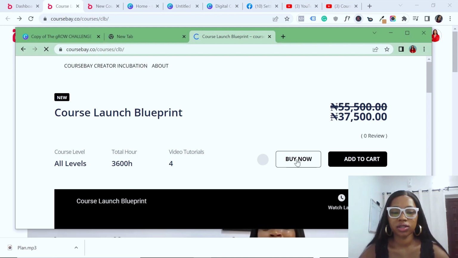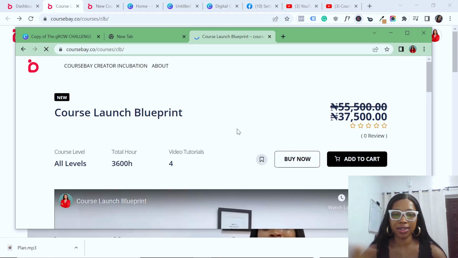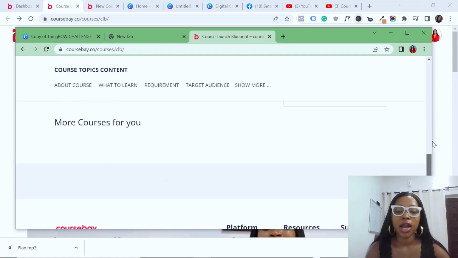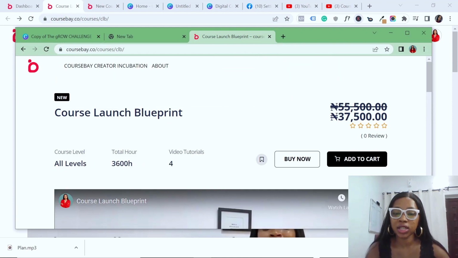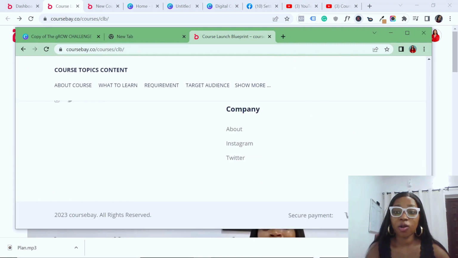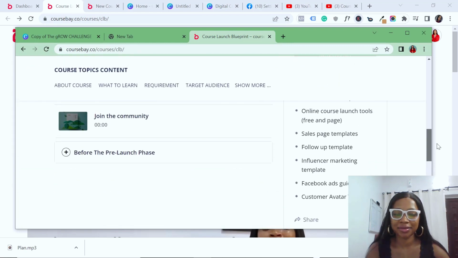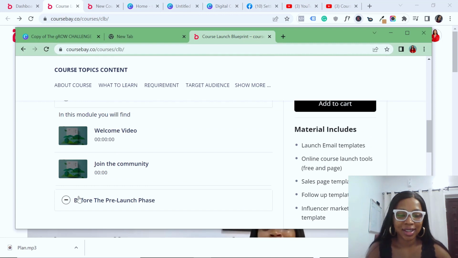So let's see what happens when I click start learning. Okay, so it changes here. You can see it is now even different from mine. It was showing like that because I was logged in on Coursebay there. I could access it because I was logged in not as somebody that has not paid, but as somebody that has paid. Okay, we are all learning about this platform together. So you can see all of the things they will learn.